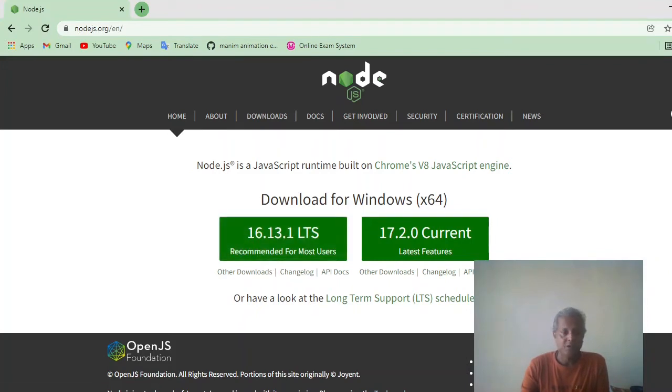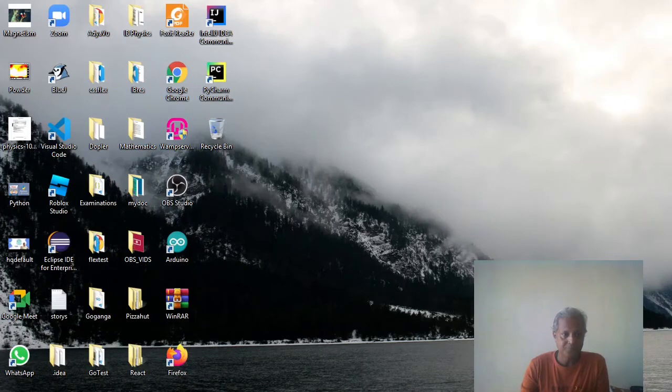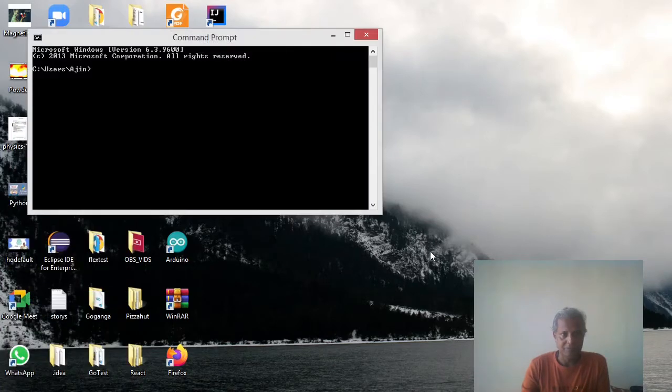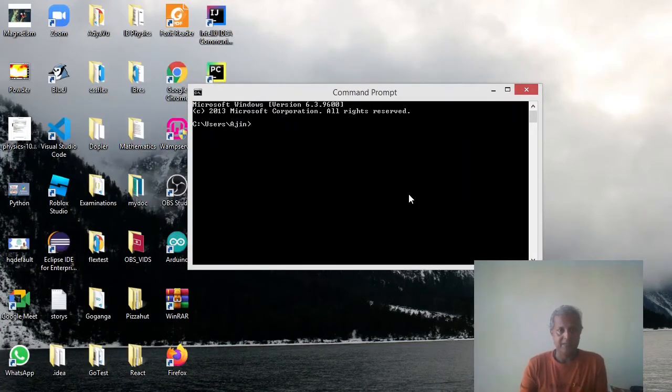this one. When this is done, you have to open your command prompt. So here I right click on this, and there this is command prompt. There this is my command prompt, and here I create one folder where I would like to install my Vue.js.